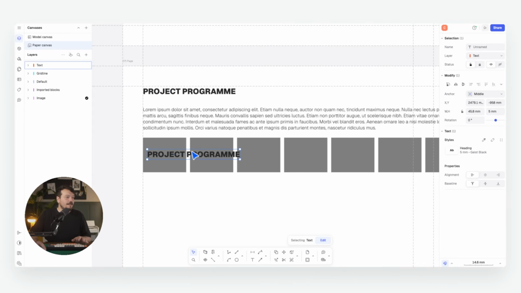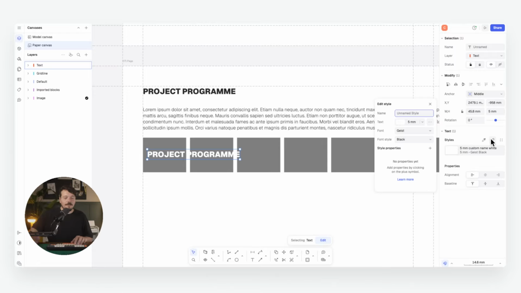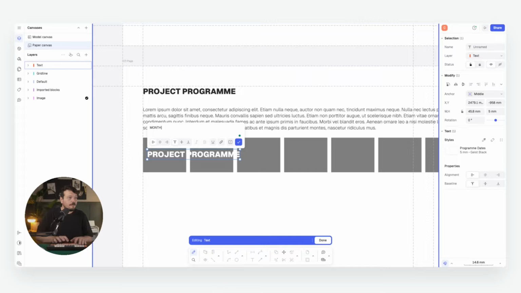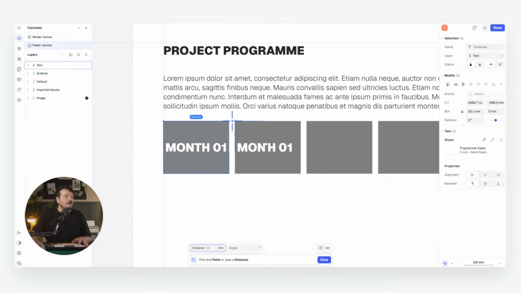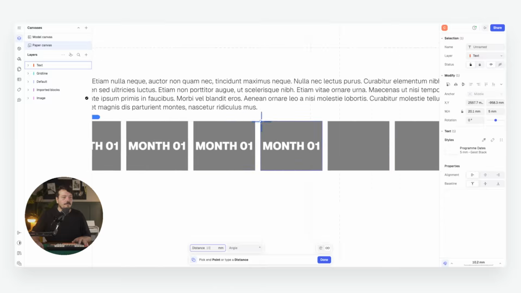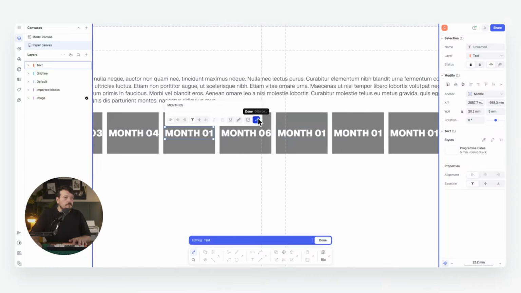Then I can use this text and detach that style and create a new style. So I can call that program dates, for example, so month 01, have that sit centrally. Again, we can just copy those across and then just adjust those numbers.